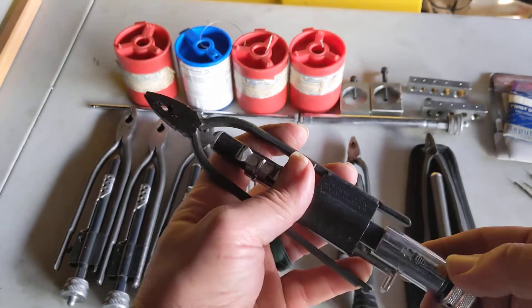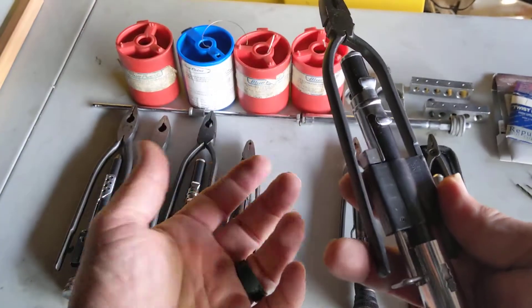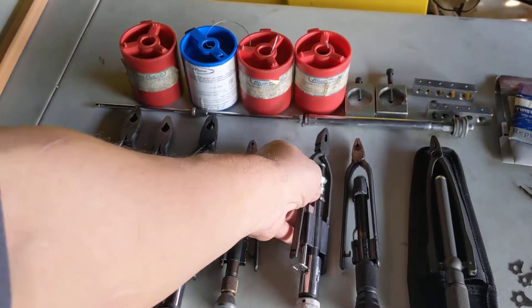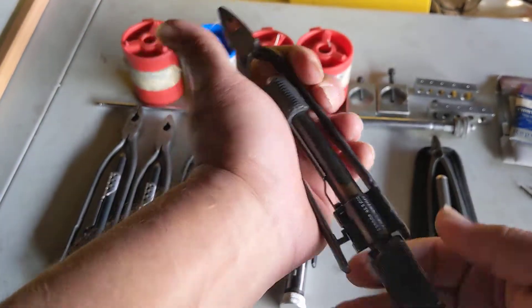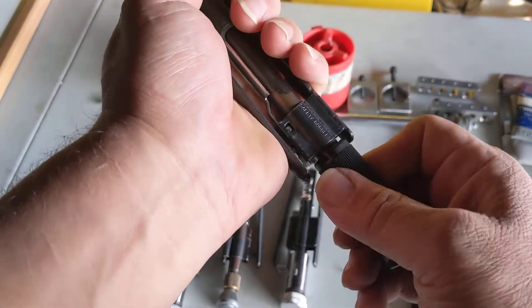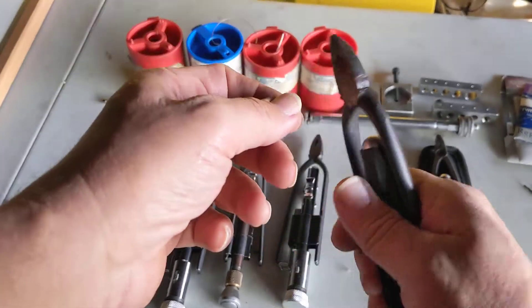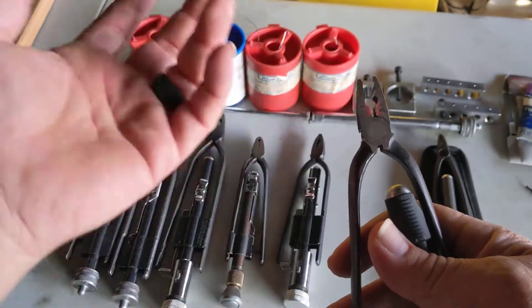Then I found a left-hand version that does the same thing as this one — right, left, and locks in place. It looks identical, like that design with those components added. And then this next pair is really good: squeeze it, slide it down, it locks, and it does right and left and locks in place. It's a smaller one, and it also has rubber jaws so when you cut the end of the safety wire off it doesn't go flying and land somewhere it shouldn't — like popping a tire.